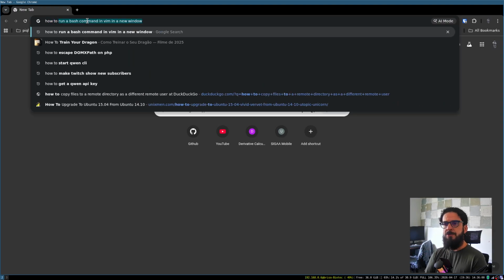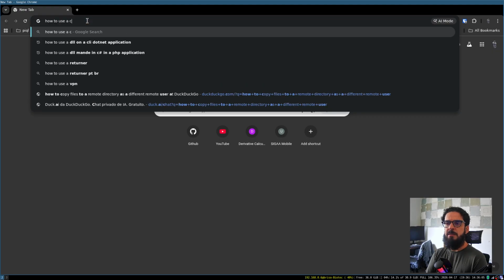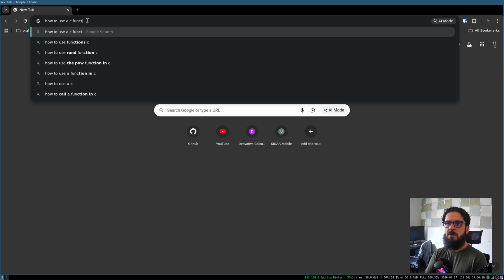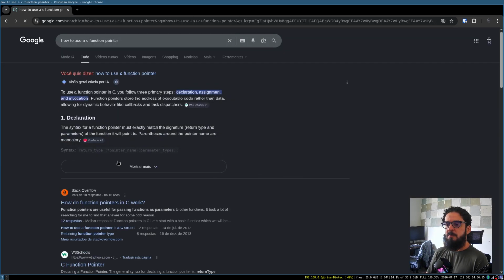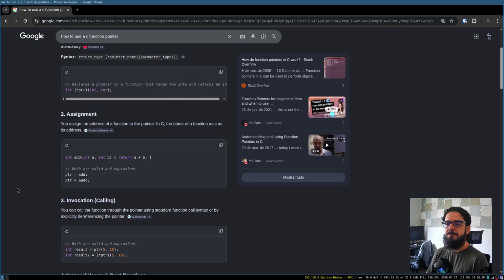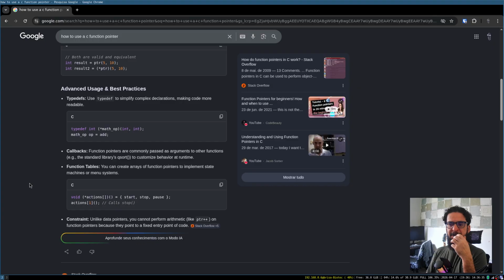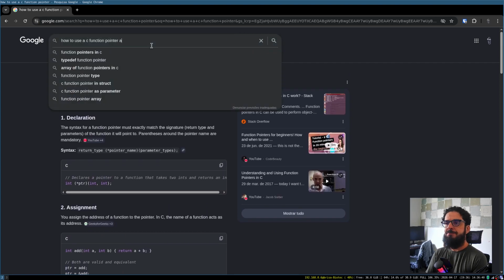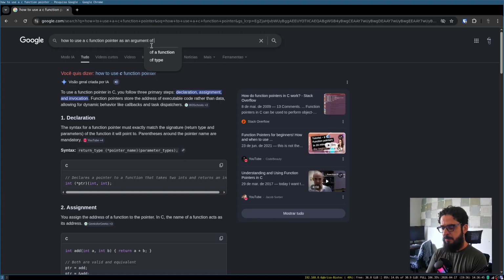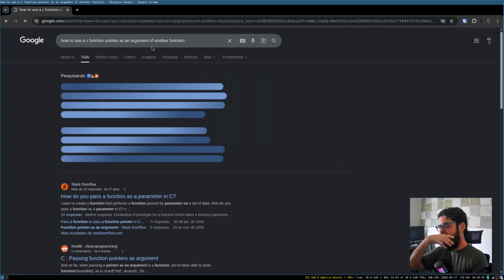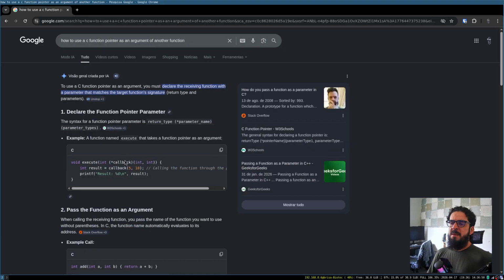But yeah, how to use a C function pointer, as an argument of another function. I don't remember. Yeah, like this.